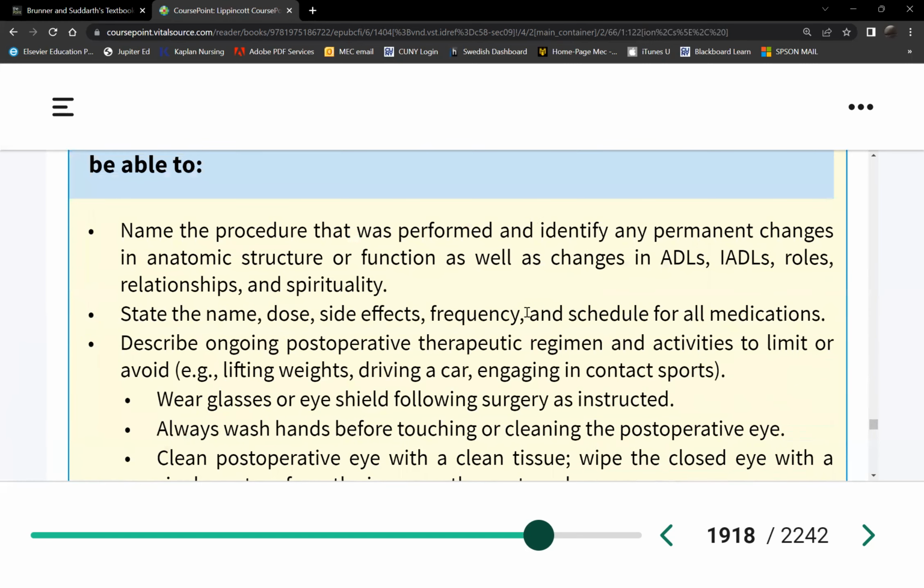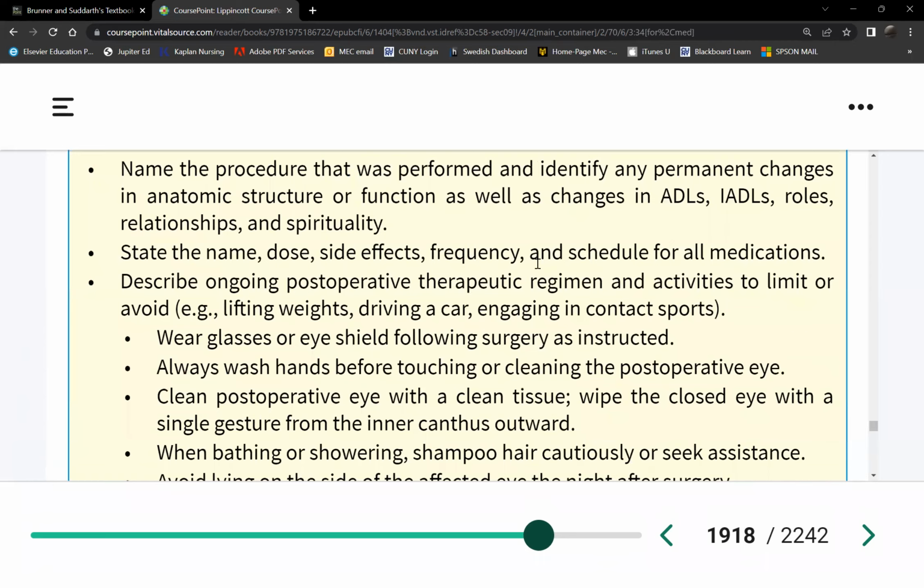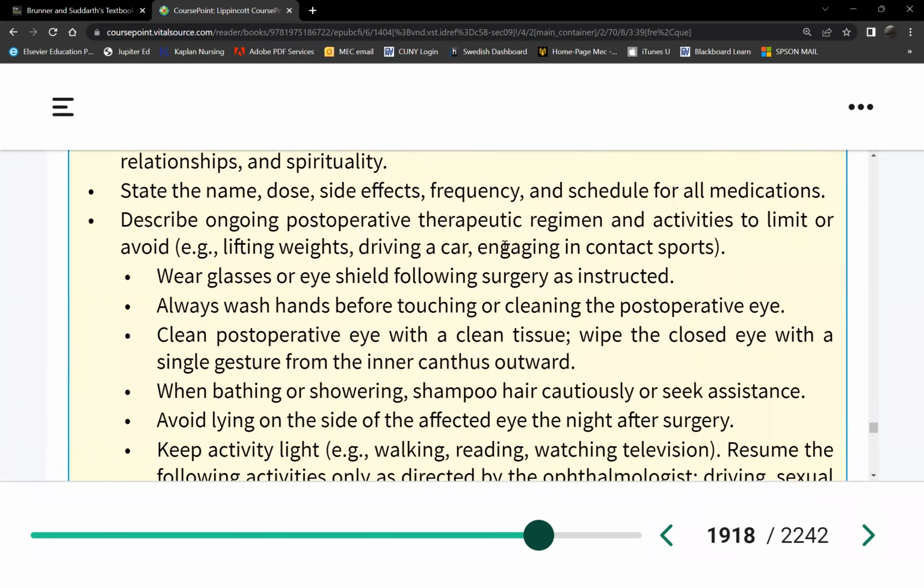Okay, so here are your post-op teachings. Let's go to the activity restrictions. So this applies both for people with intraocular pressure increase or intracranial pressure increase. It's the same, because where is your eyeball? It's in your head. Where is your brain? It's in your head. Same. So therefore, the factors that will increase IOP are the same factors that increase intracranial pressure. So when we go to head trauma next semester, stroke or head injury, the same teachings will apply.